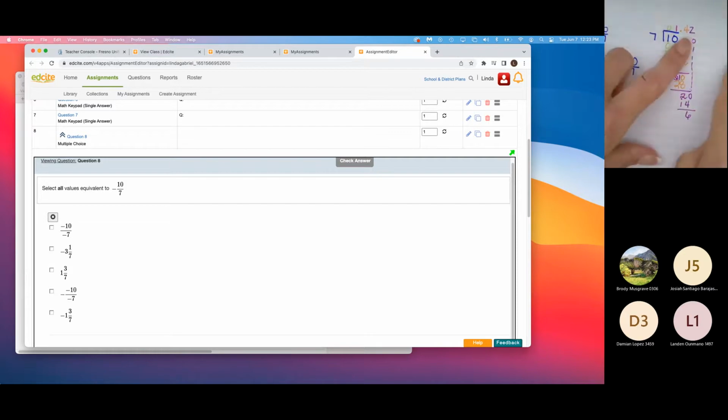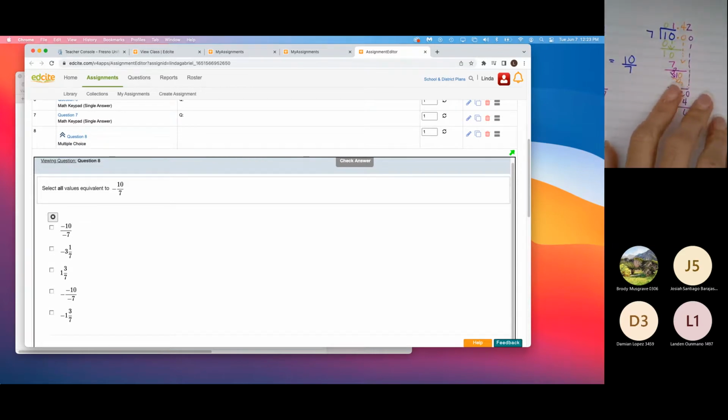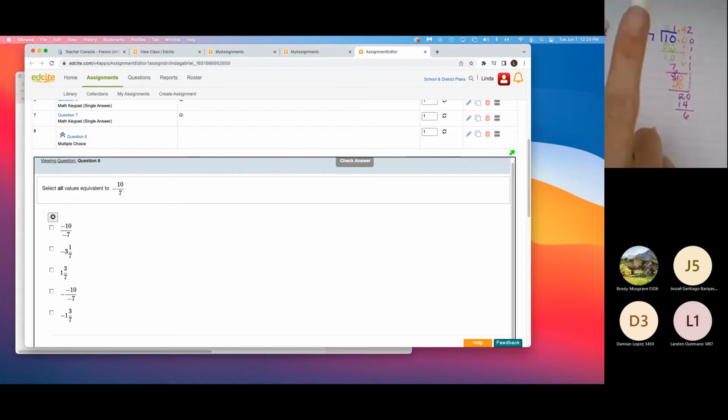Usually you want to stop when you get to 0. That will be a complete decimal. But I don't have decimals over here. What I do have is 1 as my whole number. I know that I can't have negative 3 as my whole number because 7 goes into 10 only one time, not 3 times, one time. My whole number can only be equal to 1.